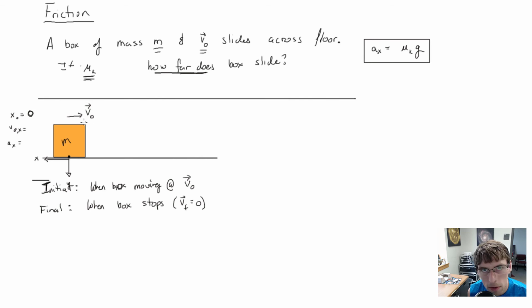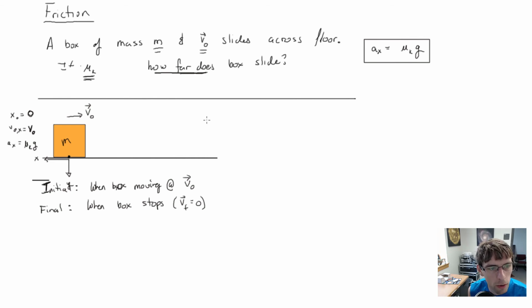We're given a value for the speed. We'll just call that v naught, or the velocity, but since the velocity is only in the x direction, the velocity and the speed are the same in magnitude, I guess I should say. Acceleration, we have this as mu k times g. It's kind of weird to have a g, the acceleration due to gravity, as a component in the horizontal direction. And that's something that friction does. Through the normal force, it introduces the g, but it's in the horizontal direction. So that's kind of cool.